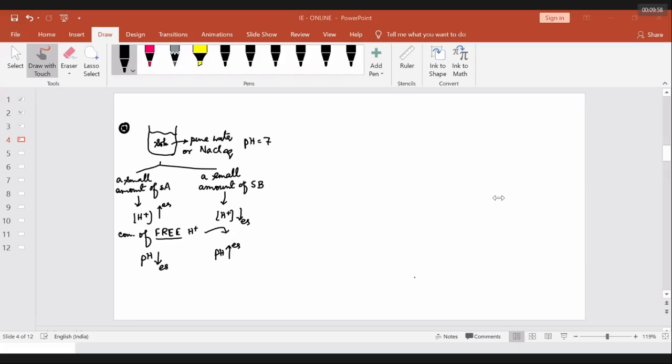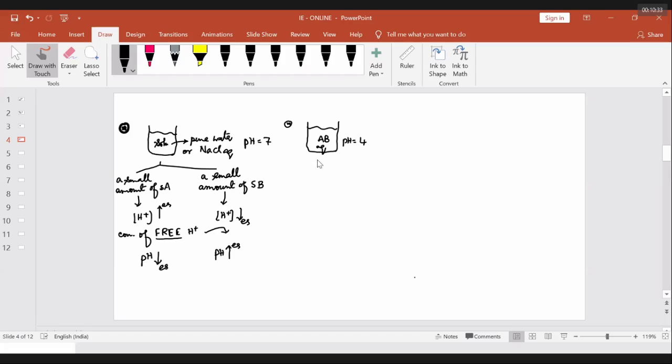Once you understand this idea of 3 different solutions, now let us come to my aim. Suppose I have taken a new solution, named some XYZ solution, for example AB solution. I don't know the name of the substance. There is an unknown solution given to me, an aqueous solution of something AB, and they have declared that pH is equal to 4. So I know only one thing, that this solution is acidic in nature. That's all.